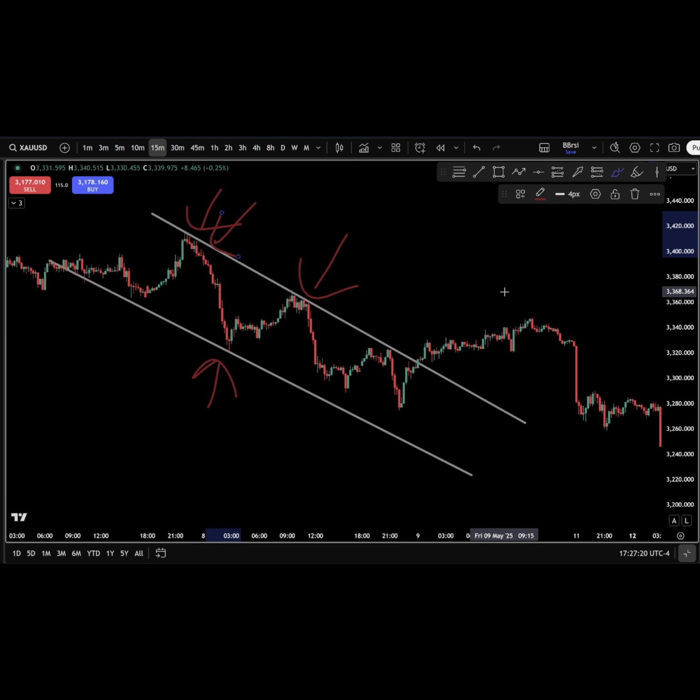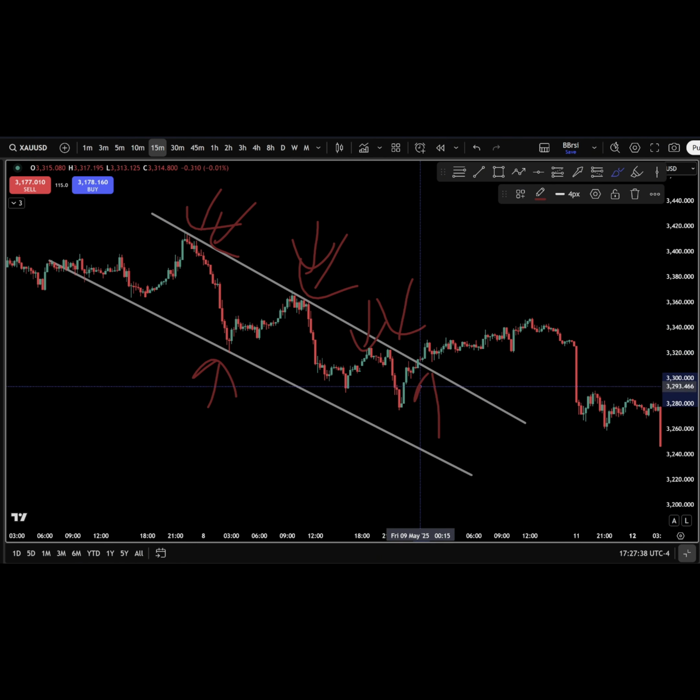And get your eyes used to it. Keep watching the charts. Look out for these patterns. And then eventually you will come into places like this to take the sells. Sells, there's a sell right here also. So there's multiple sells right there. Plenty of money to make until eventually there is a breakout right here.